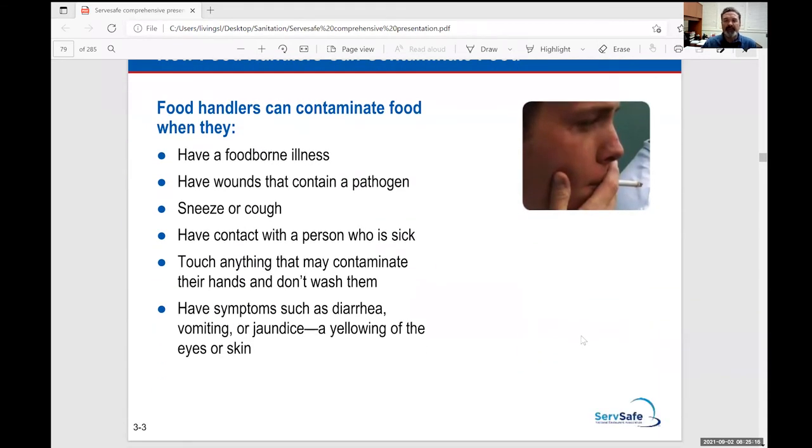Especially now with COVID being transmitted around the world, you don't want to touch your mouth and then go work with food or food services. If you are a smoker, go to the designated area, smoke your cigarette, wash your hands, and then when you come into the kitchen work area, wash your hands again. Any open wounds should be properly bandaged — double glove with a band-aid and two gloves on the affected hand. If you're coughing, sneezing, and feel very sick, we ask that you stay home.